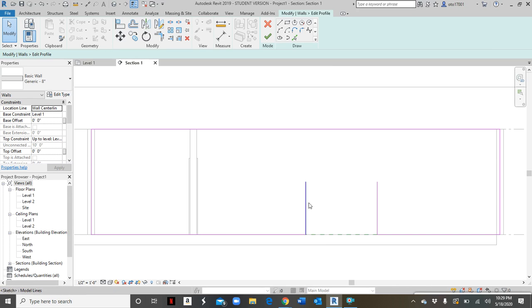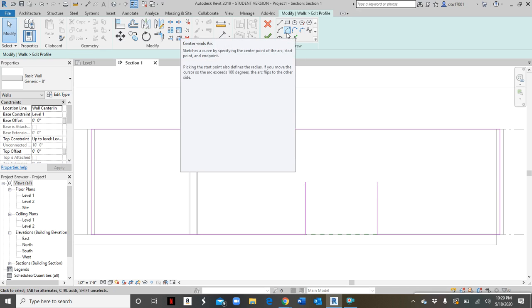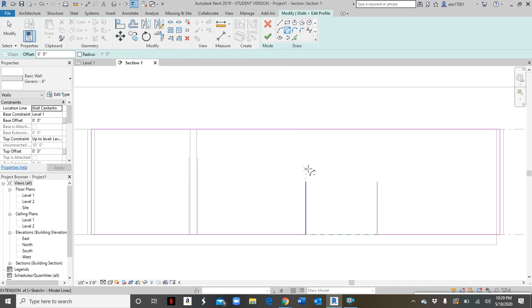The next thing I will do is to have the arch. You can use this to center an arch. Click on this. Oh, sorry, I meant this. This to that. And then I can move it in.